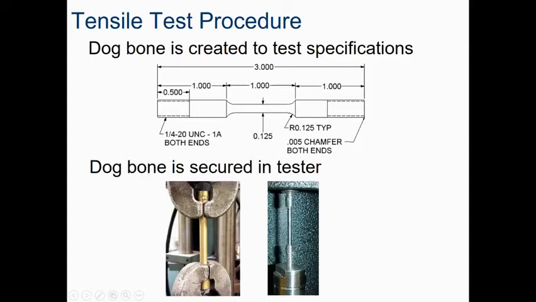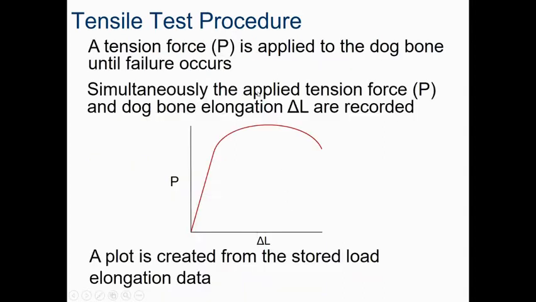Here we can see the two different jaws. This one's going to be clamped in at the top and bottom, and then it will be stretched out. This one has threads on it, similar situation. The threads are on the top and bottom, and we're going to be pulling down to break our test sample. As that happens, we're going to be creating a curve here. And this is the response, or the reaction.